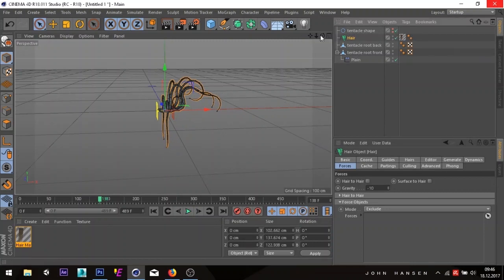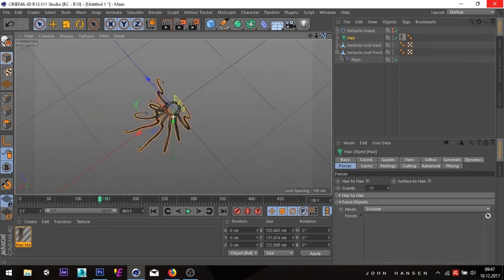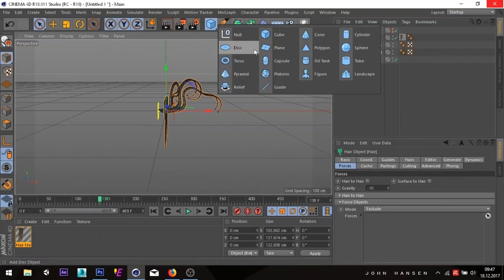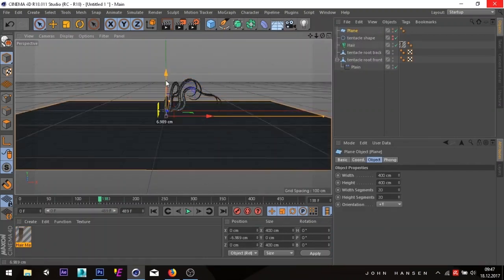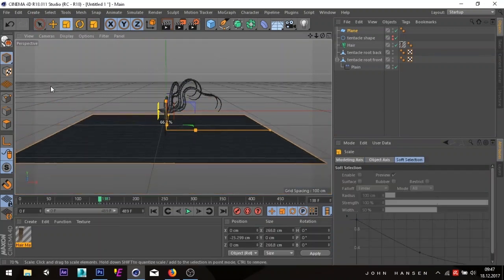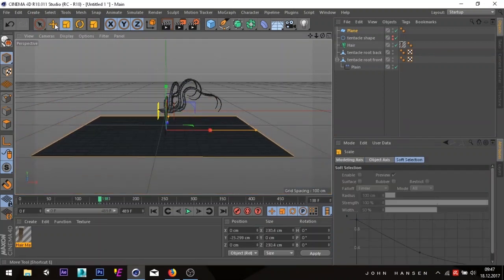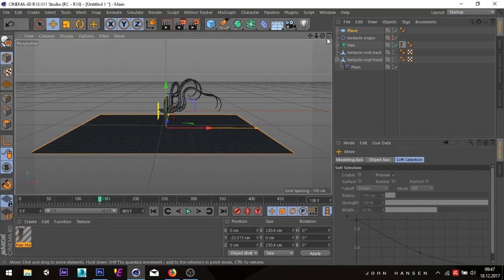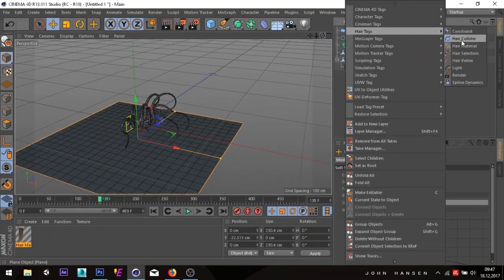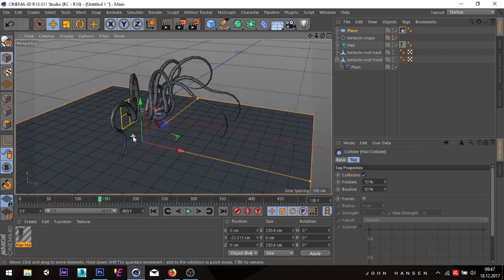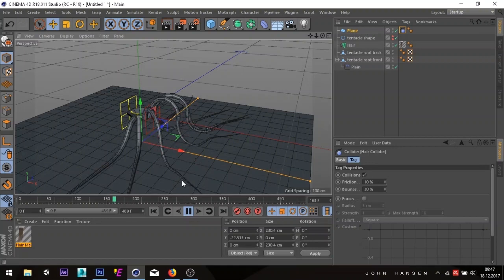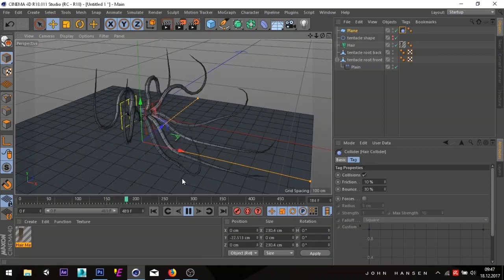Okay. So next thing we do is we're going to take a plane for the ground. You have a feeling how it looks when our tentacles are touching the ground. And we're going to make a hair collider on our plane. So when we hit play now, we see, okay, it works and it looks cool.